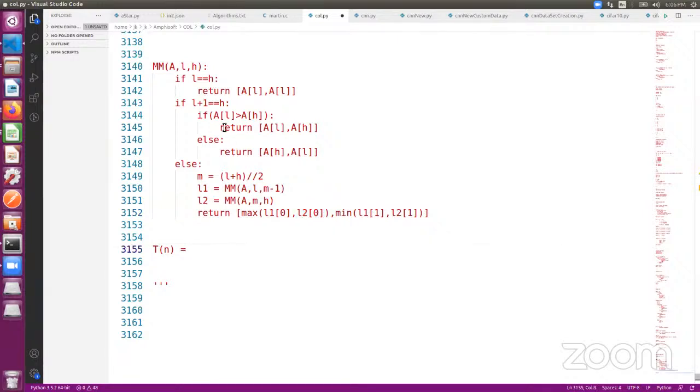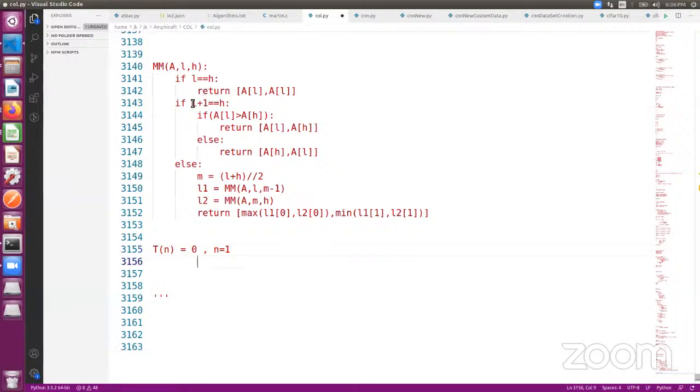So now, it's just a simple return, right? So for return, you're not going to consider any time. So if the number of elements is equal to 1, the time taken is 0. Fine.